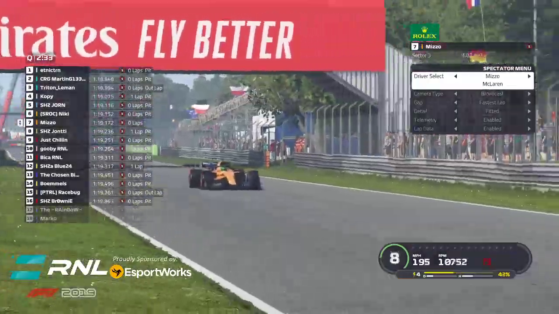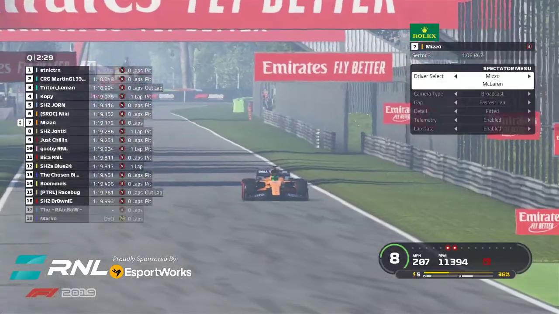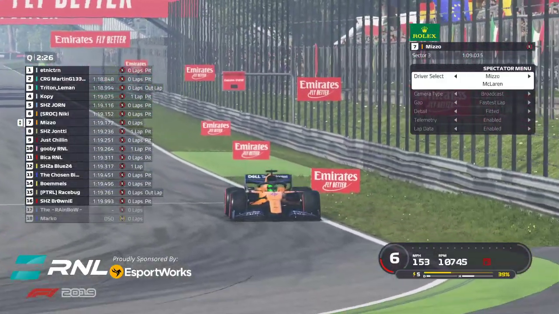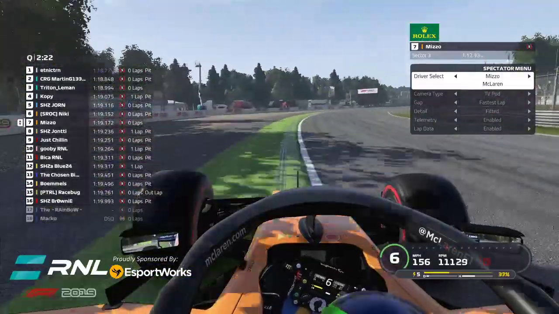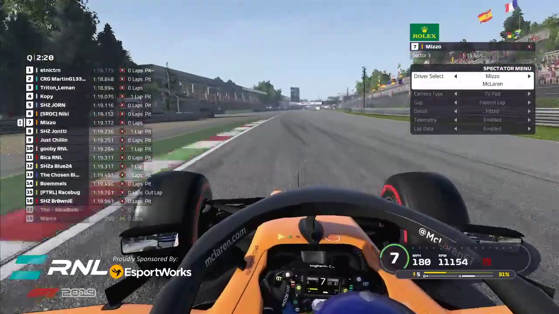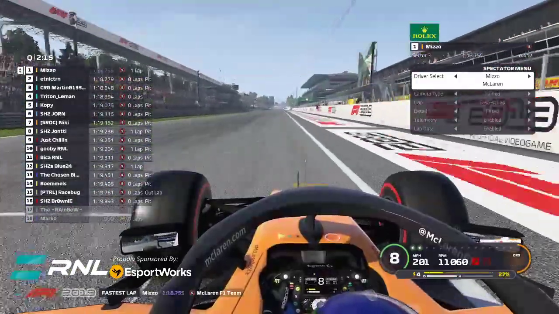That was a very clean Ascari, though. So, final corner. Let's see what he can do. 2 minutes 30 remaining of the session. He could still technically pit and get out. He would have to be very, very fast, though, to do that. Is he going to pit? I get the impression no, because he seems to be on an absolute tear right now, and he is. Look at that.